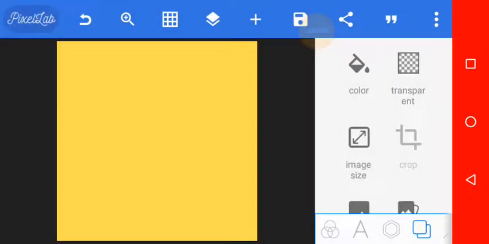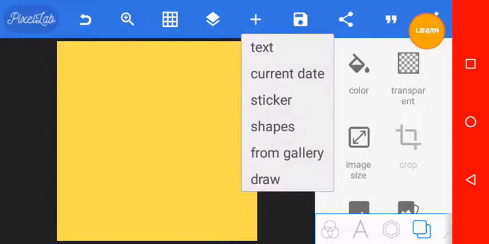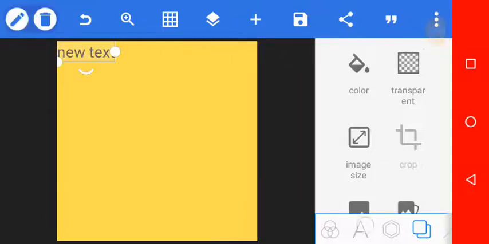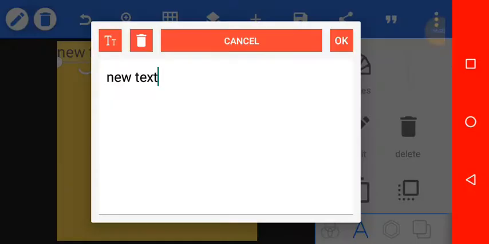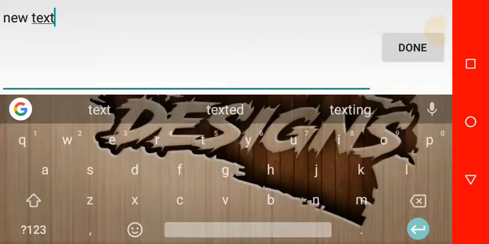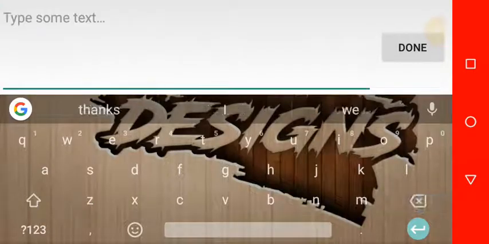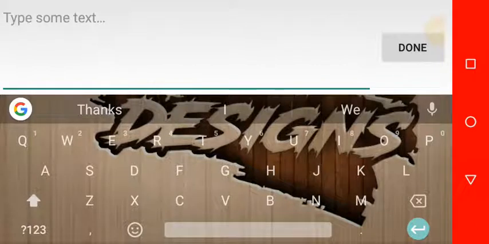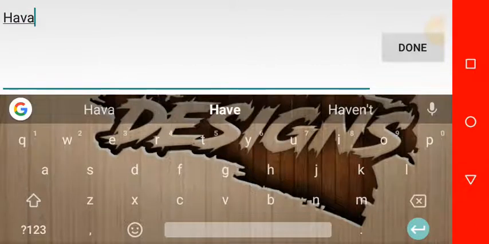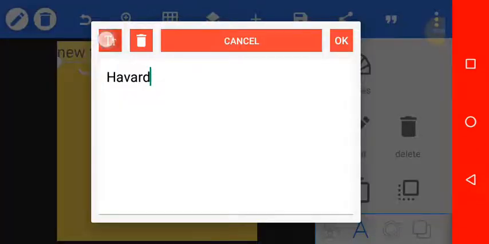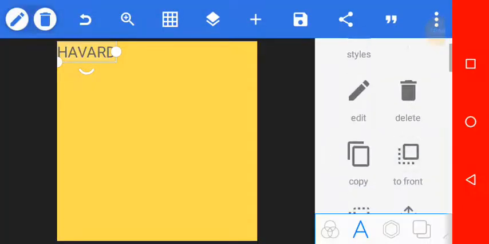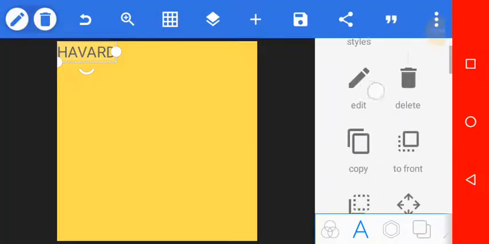You can add a text, and we're going to edit this text. So we add a text to PixelLab, and we're going to tap that text and choose a font for it.